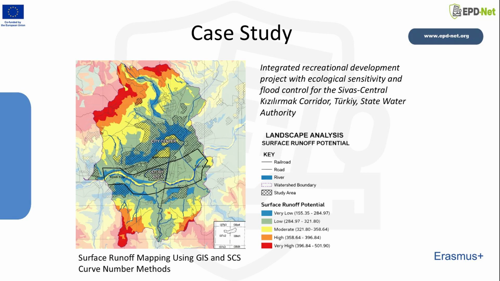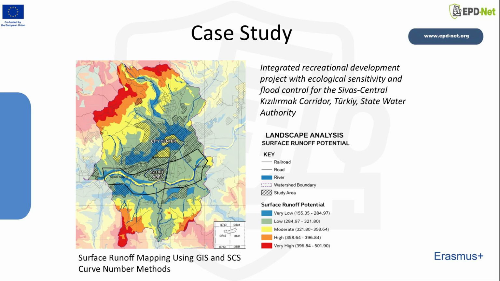The first case study demonstrates how watershed and terrain-sensitive planning can be applied in a river corridor project with ecological sensitivity and flood control goals. The Shivas Central Xulmet Corridor project integrates multiple spatial datasets, including elevation, hydrological soil groups, permeability, erosion susceptibility, and land cover. Through this approach, the project identifies hydrologically functional planning units and examines the relationships between slope, runoff potential, and land use within the basin.